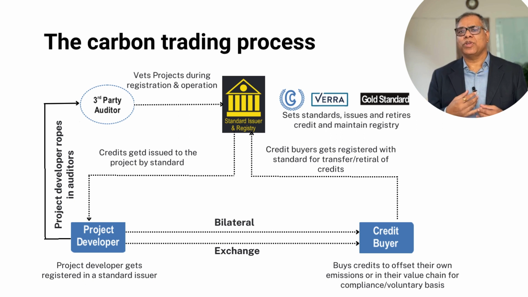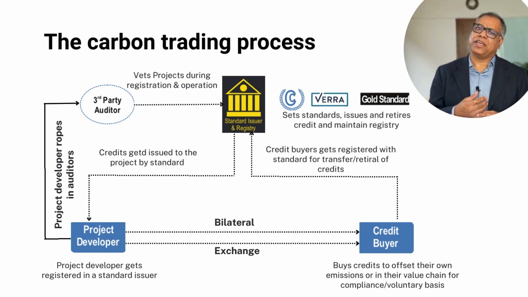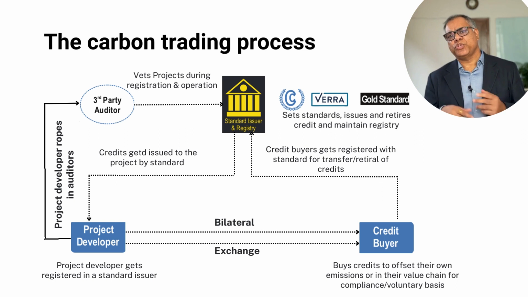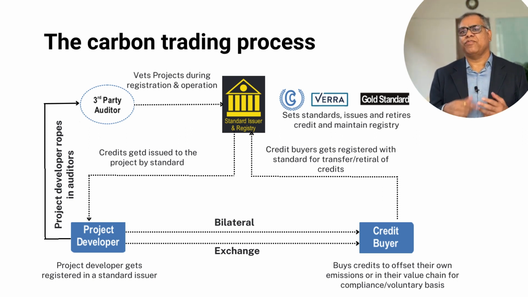So we understood how it starts right from project development to origination, establishing the baseline, then getting it verified, issued, then trading, and finally the retirement. Friends, in this whole process the aim is that quantified emission reduction should be given financial incentives, and in the whole process the project developer gets additional money.